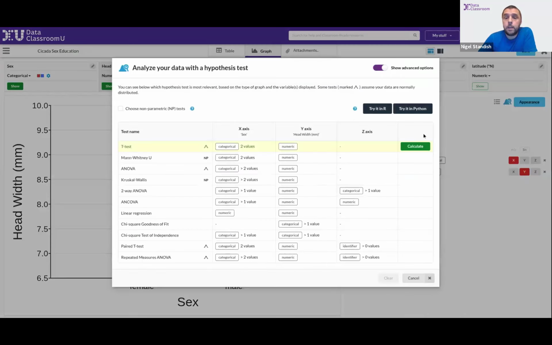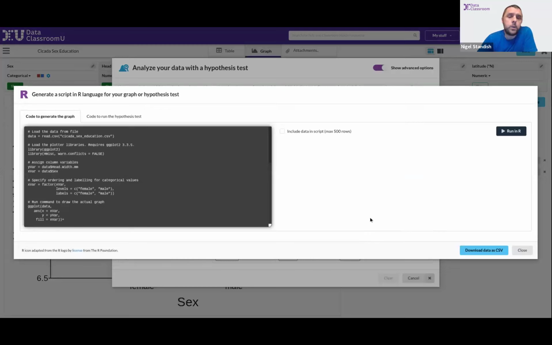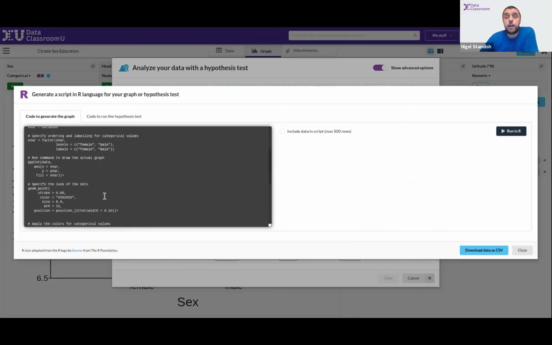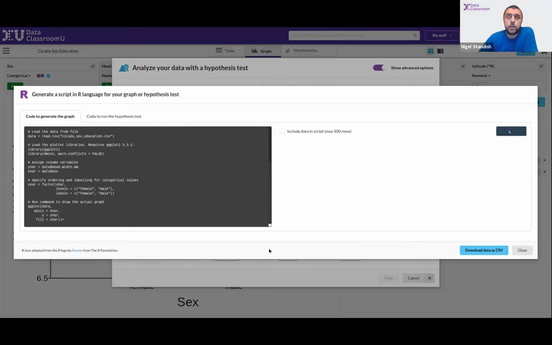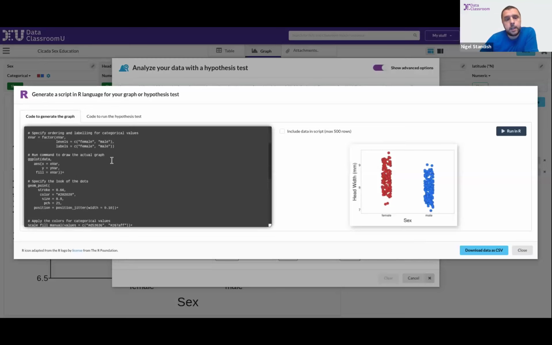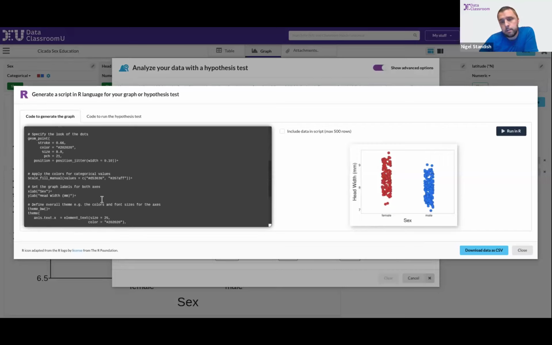So if you have a data set that you would like to run in R or Python, let's bring this up again. You just click try it in R. And so what this is doing is it's generating the R code and annotating it to make that graph that you see. So let's go ahead and run this right here. And right now it's actually running in RStudio. And so you can see that graph that's made. Now, it's not always going to be a perfect replication, but it's going to get you really close. And because of the annotation, you're going to easily be able to change whatever you want visually to make sense.